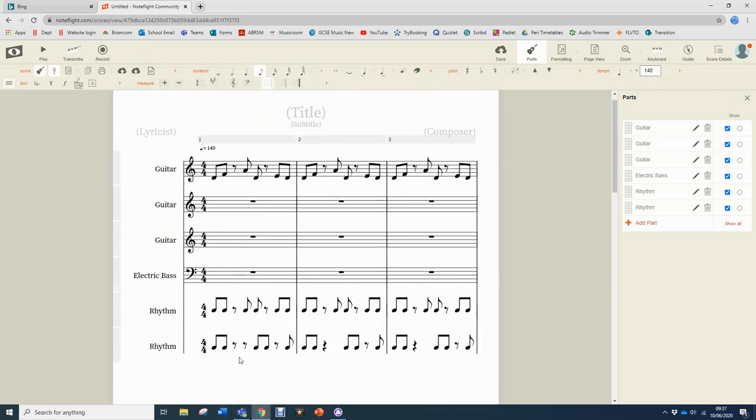So what I'm going to do is same again. I'm going to click in my second rhythm part, Control C to copy, click in guitar 2, and Control V to paste. Again, I'm going to move it down so it's based on the note D. And I'm going to write a slightly different four note pattern this time. So I'm going to stick with a D there. Actually, I might not even use four notes. So we've gone D is my first pitch, then F, G, A.